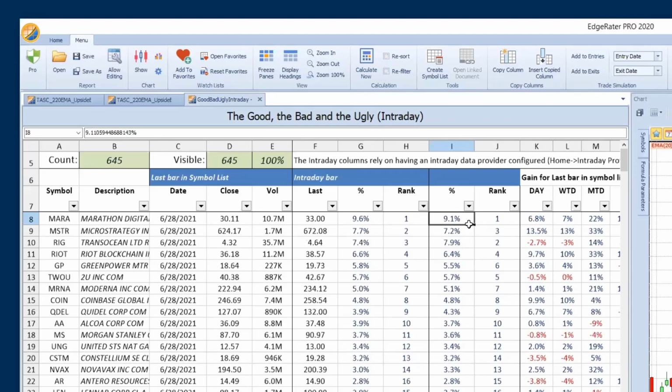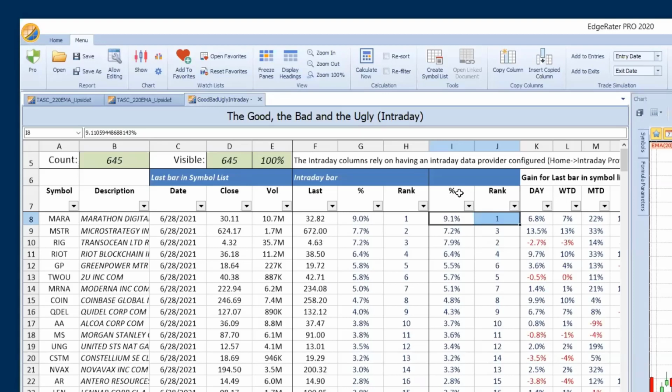So what it's done, it's taken a copy of these values which are changing over here. These are changing values, and it's inserted just the value that doesn't ever change. So it's taken a snapshot essentially of these columns, and it's put them in as just pure values, so they don't change. So now you've got a record of what the percent gain was at the time that you did the copy and the insert.